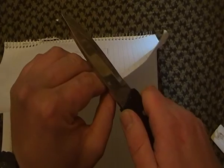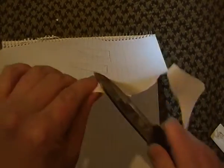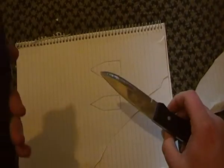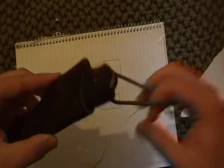I haven't sharpened it since the last time I used it, so it's not razor sharp. Oh my god, I'm so embarrassed. There you go. So the cut's jagged. I'll have to sharpen it again. But yeah, that's pretty much the knife. That's all I can really say on it.